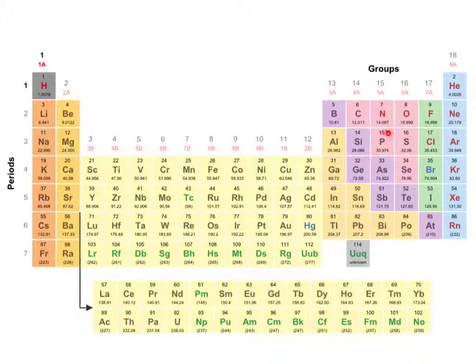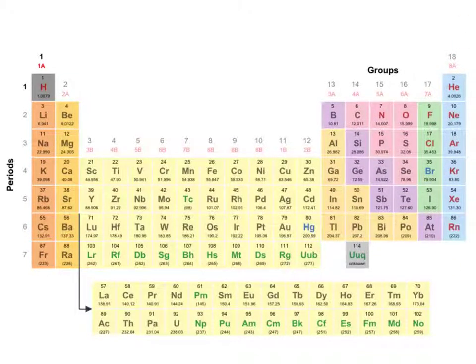So, this column is a -3 charge because it is gaining 3 electrons to get over here. And this column is a -2 charge because it only has to gain 2 electrons. This column right over here is a -1 charge because it is just 1 electron away. And then this column right here does not have a charge because all its atoms are stable and it does not need any more electrons.